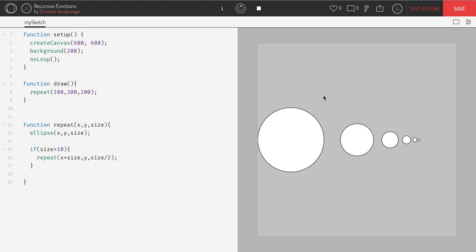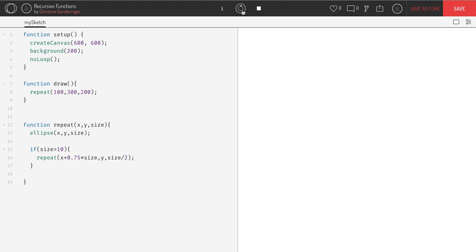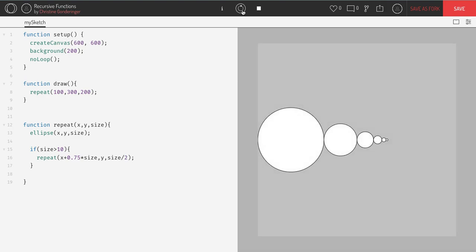a whole bunch of circles to the right. And say you want those circles to be touching, then maybe you just play around with it. Instead of the whole diameter, let's only shift it 3/4 to the right, so 0.75. And that's just something you would want to play with, and sure enough, you'll get them to touch that way.